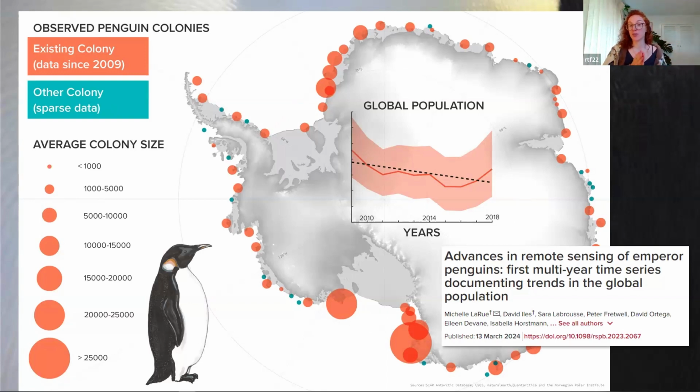So we only have data from springtime, and it would be perfect if we could get information on who arrives at the colony at the very start of the season, because that includes the ones that won't be successful breeders, the ones that won't match up with a partner, and both sexes, whereas we're less certain about who remains at the colony when we have imagery available. But that is currently being worked on to solve that problem.